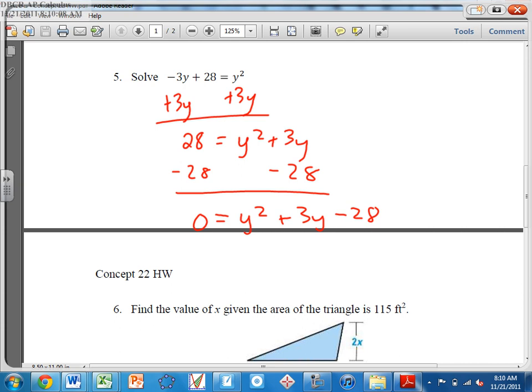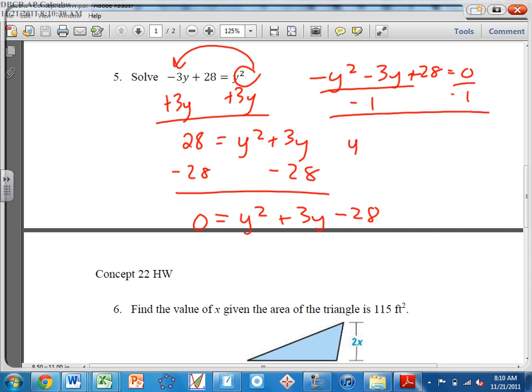Now, in this case, we're finding the solution to the equation. As Ashley had said, if she moved the y squared over here, she would have ended up with a negative y squared minus 3y plus 28. Again, if she moved the y squared over, this is what it would have looked like. Now, there's no problem with that at all, actually, because what you can do is divide everything by -1, and you get back down to this line. Divide this by -1, divide this by -1. Just switch all the signs.